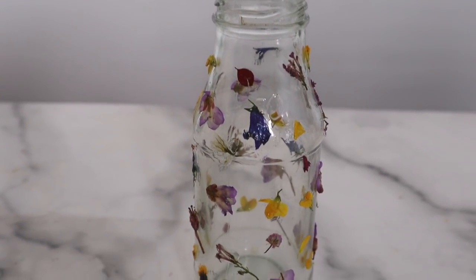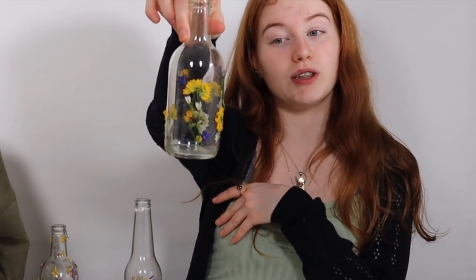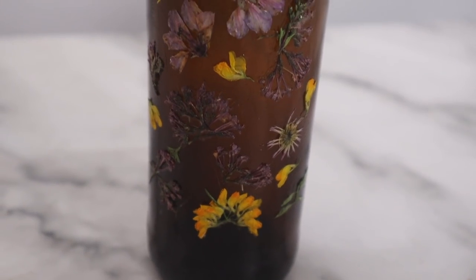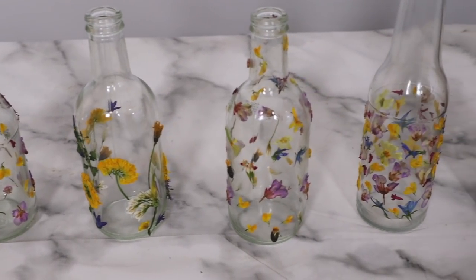One tip: what you want to achieve should influence how you place the flowers. If you want to see the flowers individually because they look beautiful on their own, space them out. If you want to see the colors complement each other, arrange them into an image-like section. Here are some ones that me and Holly did before on darker bottles — mine spans the whole bottle, Holly's is in one section. This is our final collection of pressed flower glass bottles. It's also a nice Valentine's Day gift — you can pick someone's favourite flowers and put them on their favourite drinks bottle.